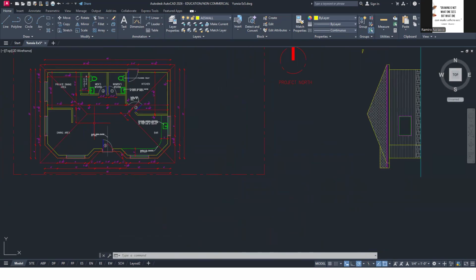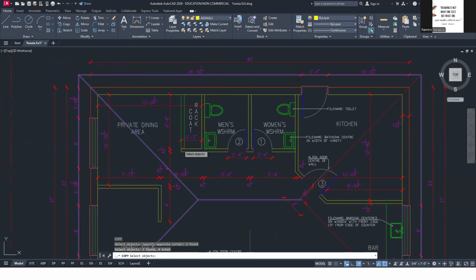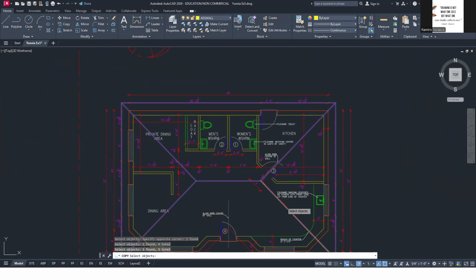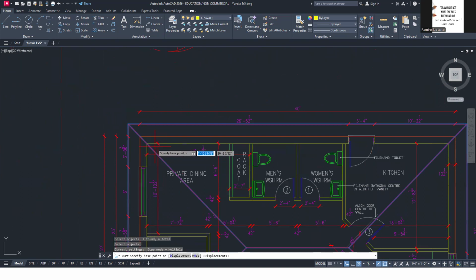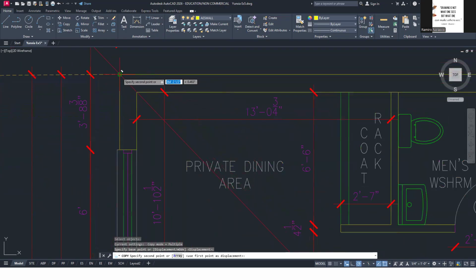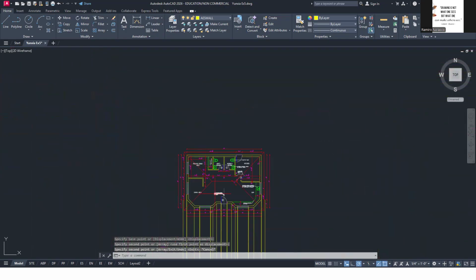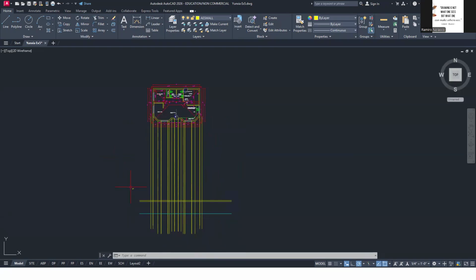Okay. Now from here, I do need, oh, there's the roof plan. Okay. Let me copy this. Copy. I do need this. Okay. So copy this. So I know where the roof pitch will meet, right? So I do need that. So let me copy this from here to there. Okay. Yep. There you go. Because I do need this line right here projected down. So I'll do that later.